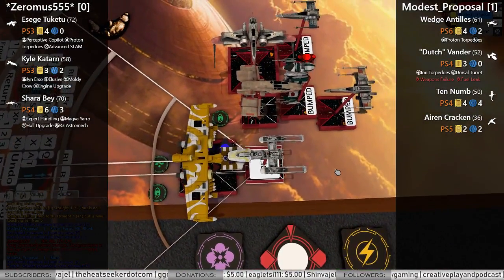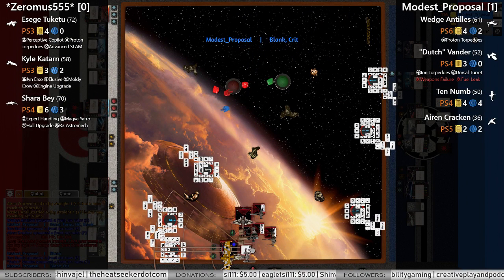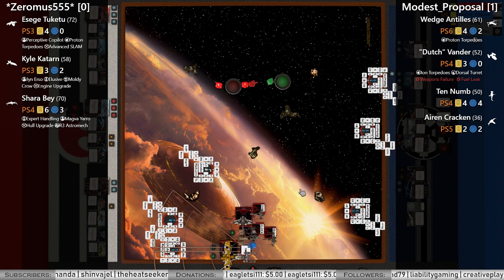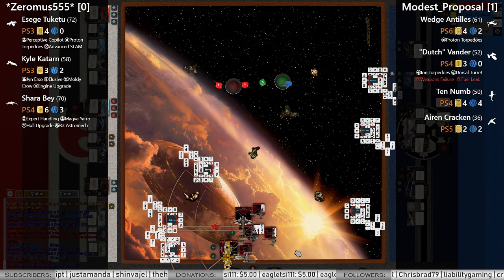Alright, so now Dutch is going to try and finish off this K-Wing. It is range one, so he should get another one. He's got weapons failure. Oh, that's right. So here's the target lock. Is he going to... he doesn't have the focus. That's right. One crit into the K-Wing. Oh, and the clutch evade! Oh boy, he's got focus and evade. Yeah, you're right. He had the token, but he just rolled a natural.